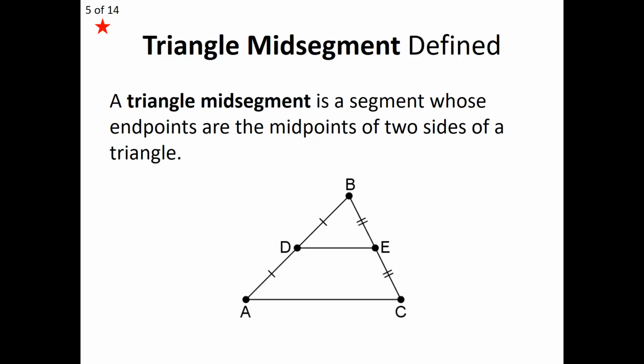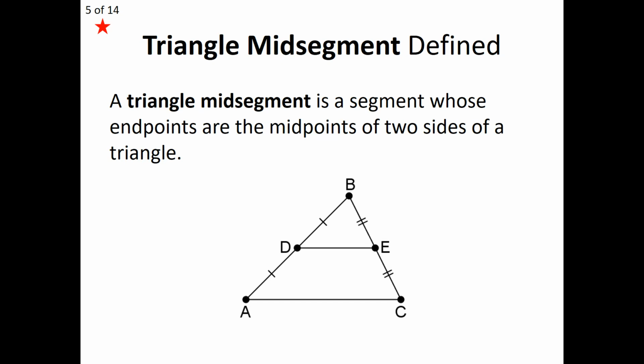Now, what this leads us into is one of our theorems that we can actually prove very easily with the side angle side similarity. It's called the triangle midsegment theorem. Before we get to that, let me help you define what a triangle midsegment is. A triangle midsegment is a segment whose endpoints are the midpoints of two sides of a triangle. In other words, given any triangle, pick two sides and mark their midpoints. In our diagram below, DE is in fact a midsegment. D is the midpoint of segment AB, and E is the midpoint of BC.